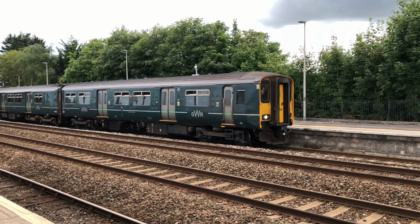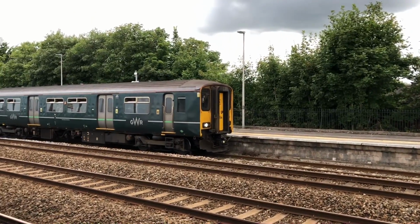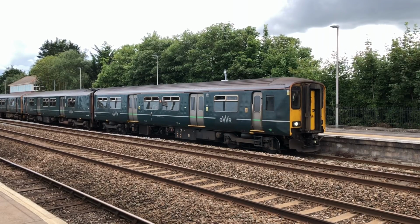Okay guys, well we're back in the video. I'm going to have to try and record this train this way. It should really leave straight away, but yeah, it seems to be hanging around. Quite a few passengers getting off. Excuse me guys, I'm gonna move this camera a bit. There we go. Sorry if this video is all over the place at the moment, you know. Hopefully it'll get better soon.